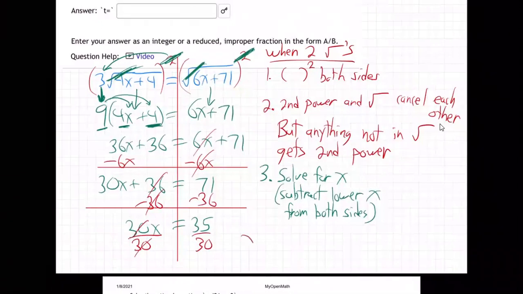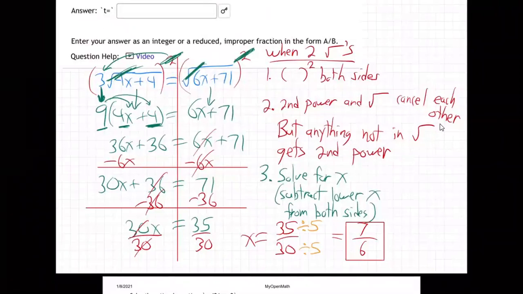And so x equals 35 30ths. But of course, that fraction needs to be reduced, right? So divide by what? 5. And most of your calculators will reduce automatically. Be glad to help you with that after class. Hang out and help you with that. 7 6ths. So that's the answer to the question. Like I said, most of your calculators, you have a fraction mode. And I'd be glad to show you how to use that to make fractions reduce automatically for you, so you don't have to mess with them. 7 6ths. There's the answer.